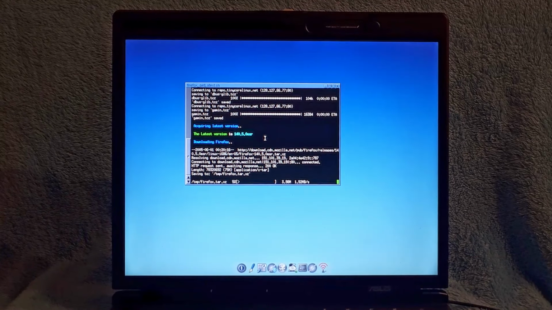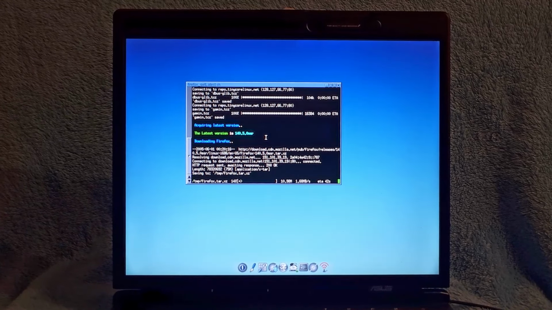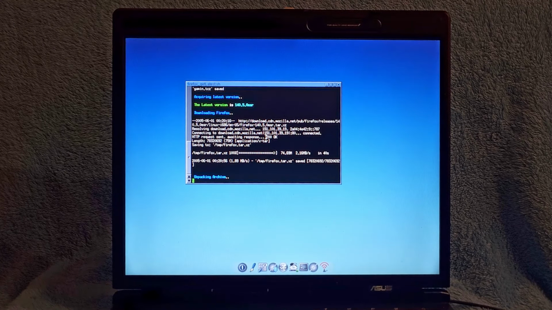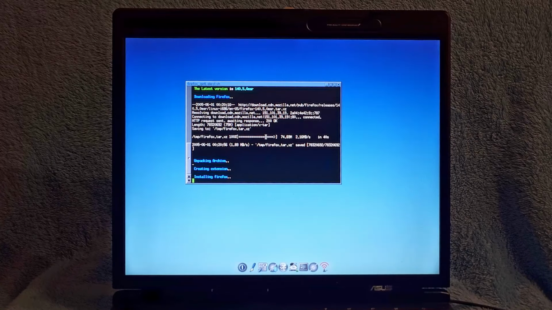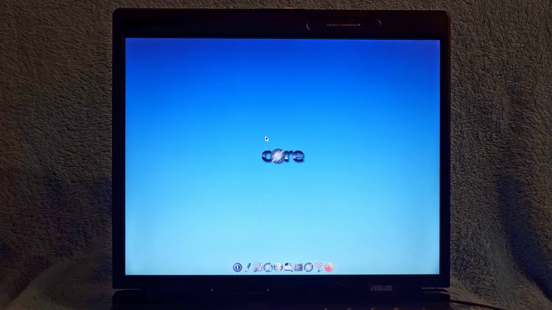Okay, so it's downloading the Firefox now, and it's a lot faster than before. So time-lapse time. Enter to exit.